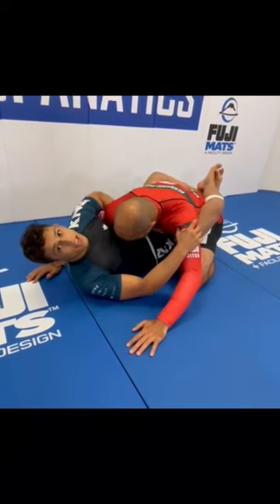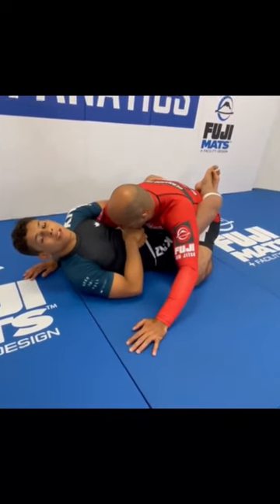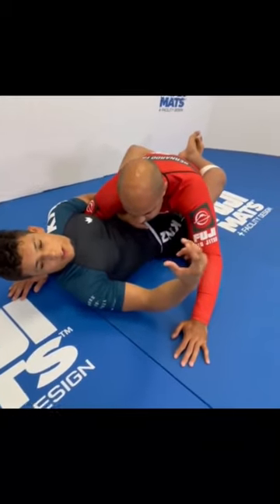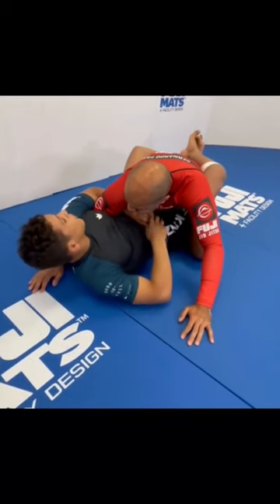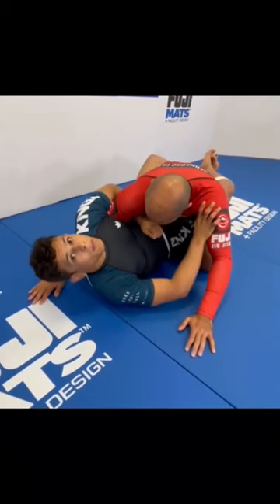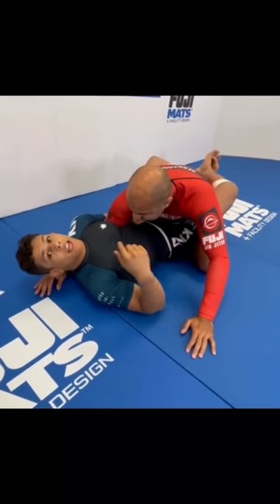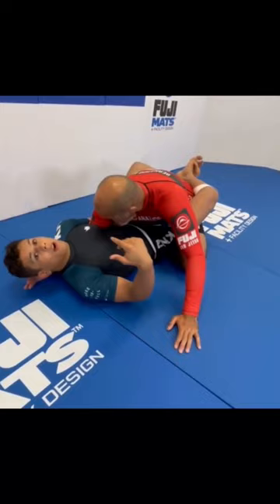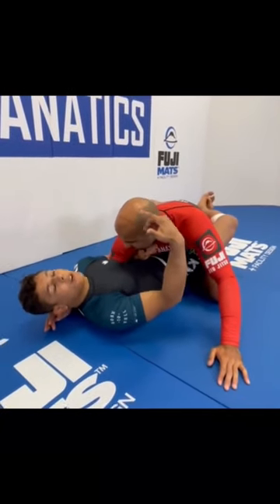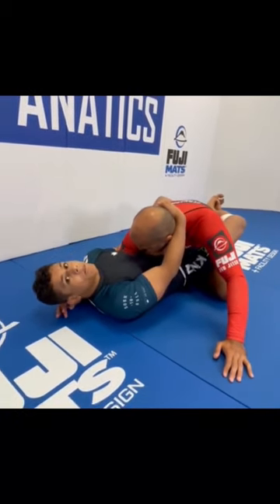From here, one thing that I see some people do — they try to lock down as tight as possible. But the thing is, when you're on no-gi, like with a short sleeve, or when you're wet, like kind of sweaty, the arm slides very easily to the outside. If he tries to remove the arm, it slides very easily. So the thing that I like to do to trap the arm here is I lock my elbow as tight as possible to my rib here. Now it's going to be kind of hard to remove the arm. And also, to make it a little harder for him to remove the arm, I use my other hand here on the head. He cannot posture up, and he cannot remove the arm.